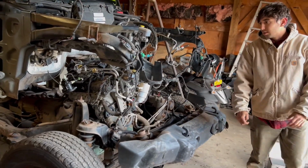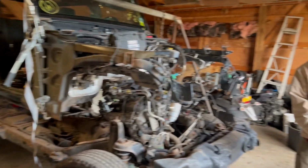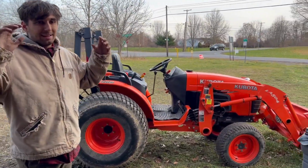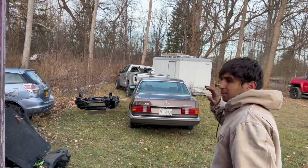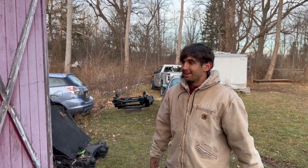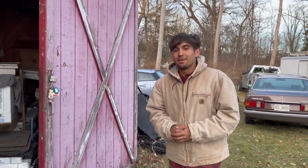So that's pretty much it for this video. Make sure you guys stay tuned where we fully roll this thing out, and then with the tractor right here, we're gonna go ahead and lift up this engine so we can grab this new frame over here, get everything replaced, all that good stuff, roll it back in, and then we'll finally have a Jeep on all four wheels without any frame damage.